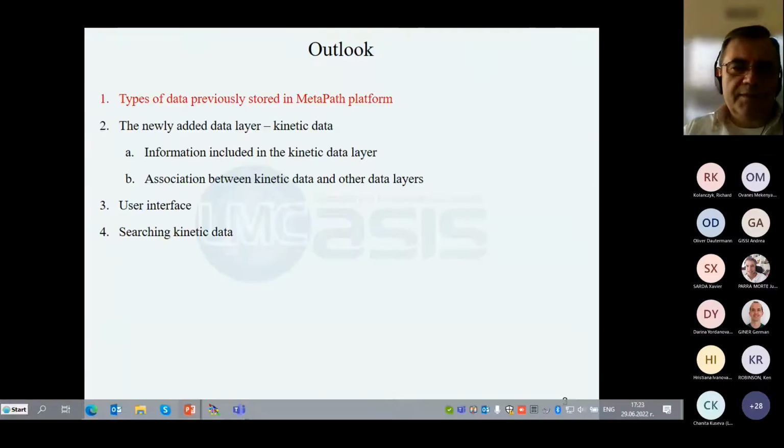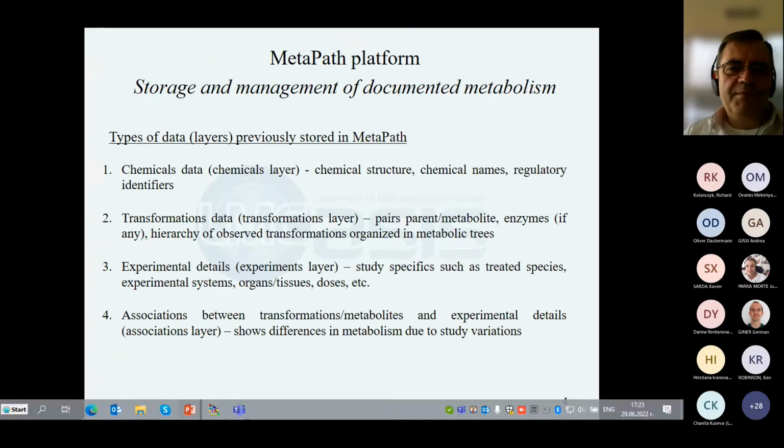So in the previous versions of MetaPath, we had data represented in four layers, or four types of data. The first type was the chemicals layer, where you show the structure, chemical names, and regulatory identifiers.